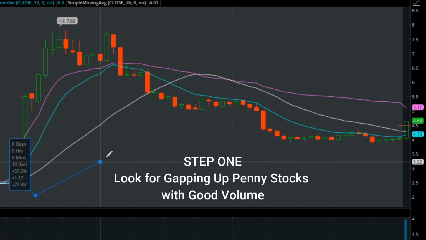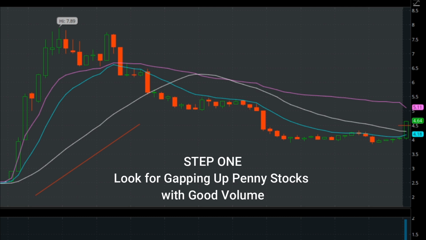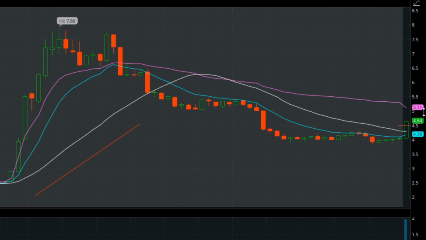And so you can see here, this is an exact setup of this crossover strategy, and what we're really looking for is a bounce at the open, or a gap up in pre-market and after hours. We want to see a stock that usually has a catalyst because these are penny stocks. Sometimes it's earnings, sometimes they're biotech stocks with good phase 1, 2, 3 data that comes out for them.